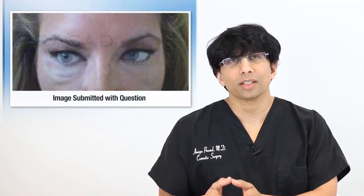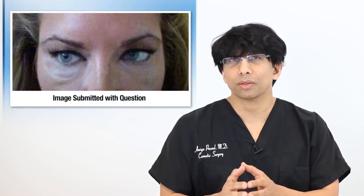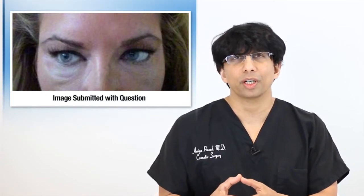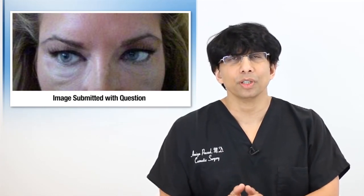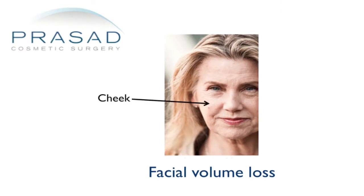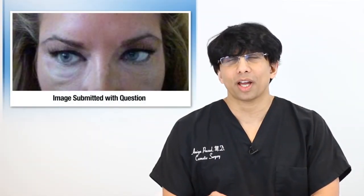When you understand that at 58 and with your skin type, you're dealing with the realities of certain elements of facial aging, the big element that I think is significant for you is volume loss. And volume loss begins at the structural level, at the skeleton. So bone, muscle, fat, and soft tissue are diminishing. I think you're on the right track.